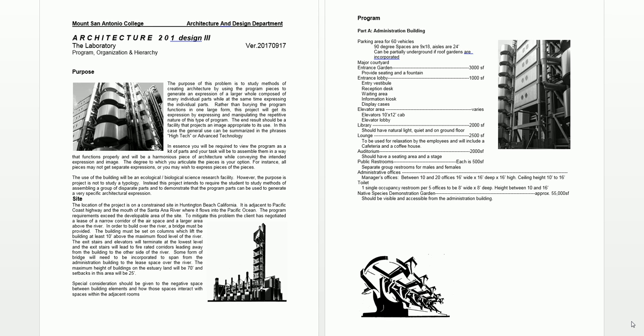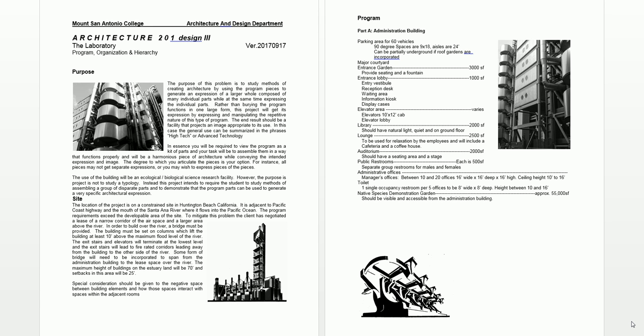So I've distributed the project prompt, and the very first thing that I want you guys to do today is to take the project prompt and essentially do what most of you have done in Design 1 and then in Design 2, which is to completely dissect every written piece of information that's on there, and produce a report that establishes how you're going to approach the project.